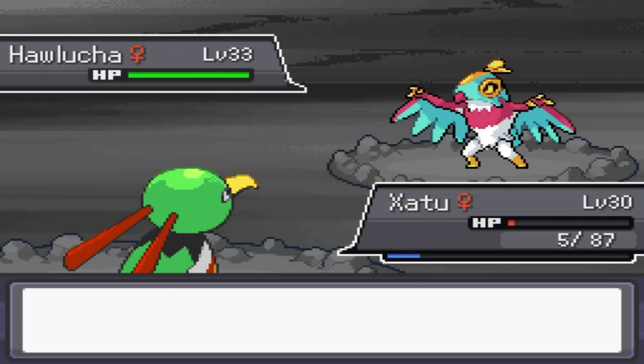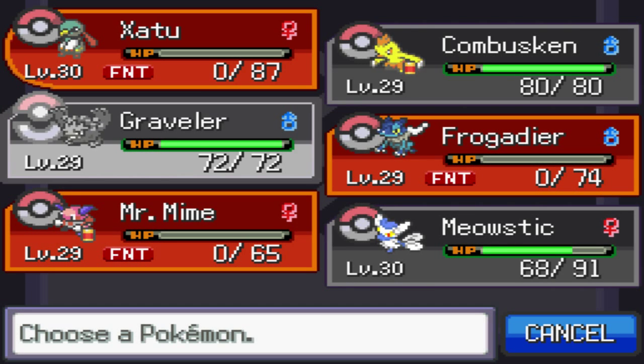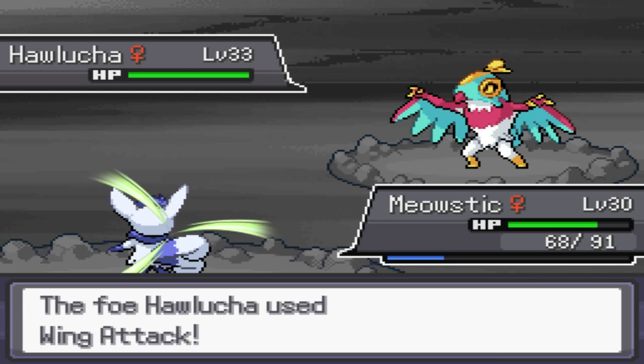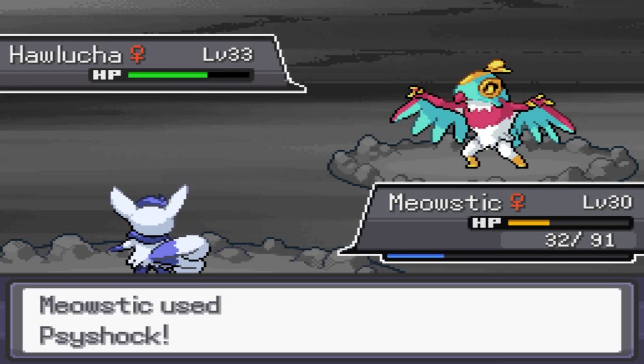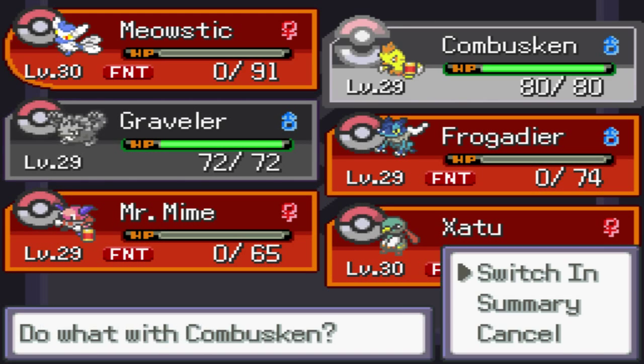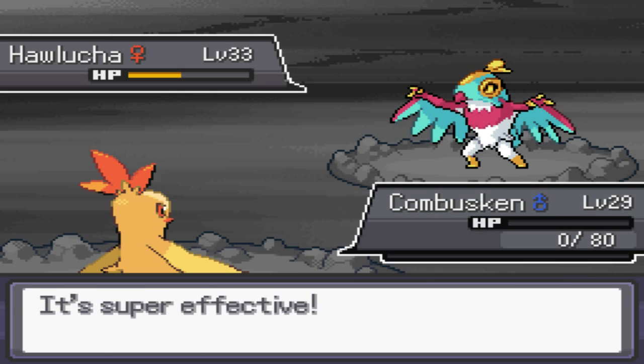If the AI actually worked properly, this would probably be really, really, really difficult. But yeah, we do only have a few Pokemon left, so we need to make sure we don't lose here, which might actually end up happening. Oh, come on, man. So now we got to get lucky. Yeah, this is way harder than it needs to be just because... Oh, my God.